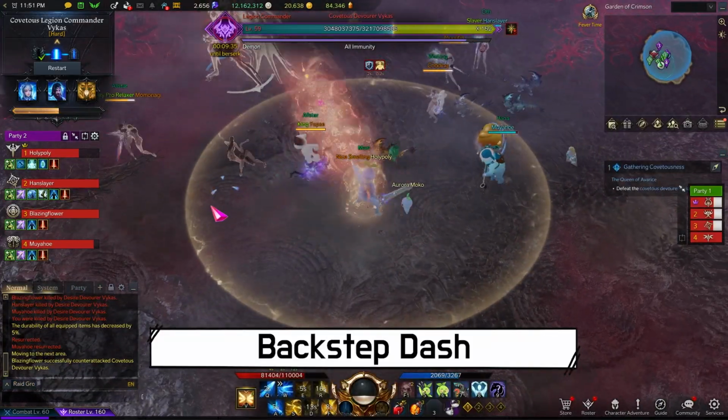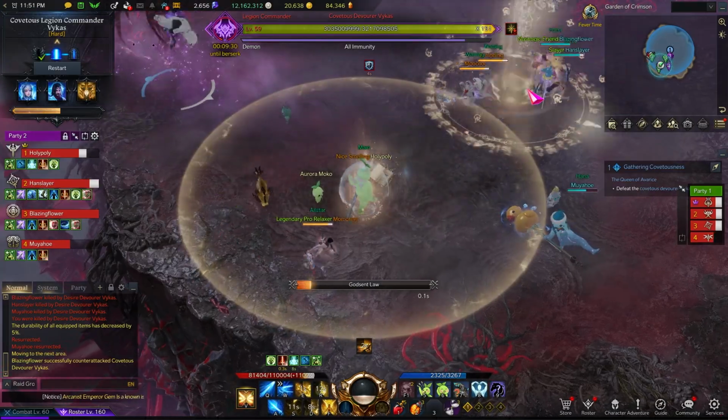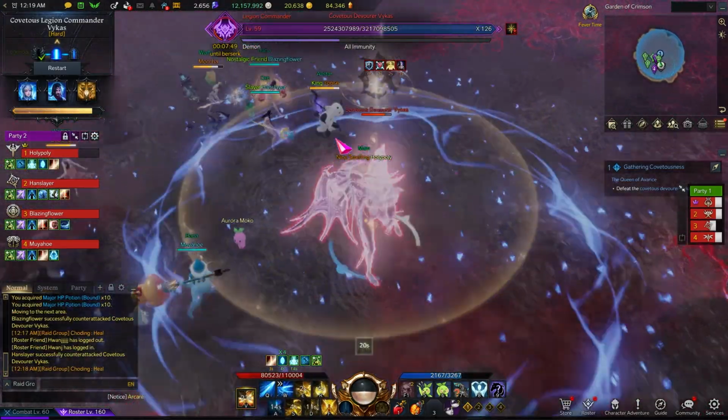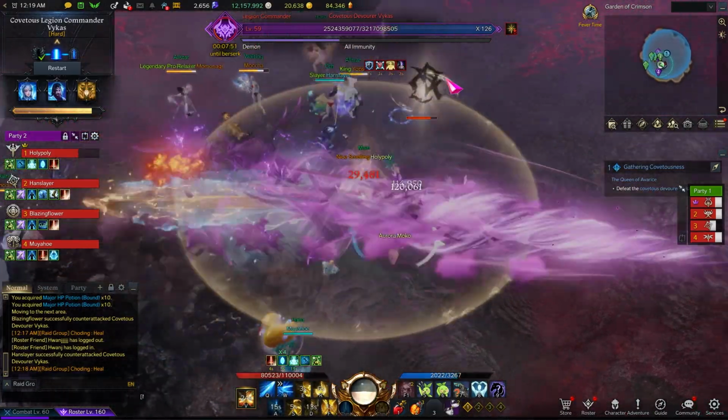The backstab dash. Vykas will jump back, then dash forward. She will be counterable after she jumps back. If you miss the counter, she can do this pattern twice in a row, so get ready for the second counter. Again, make sure you're not going for the counter if you countered her a few patterns ago.